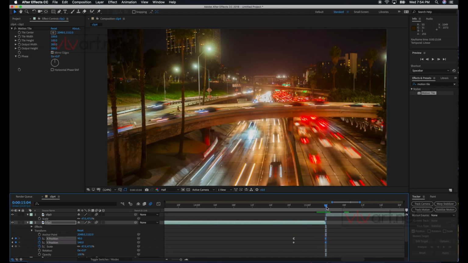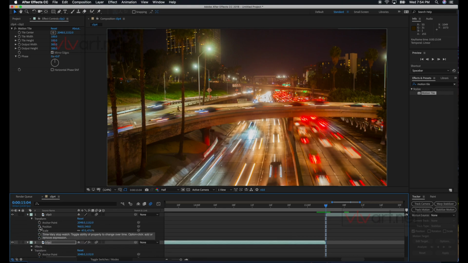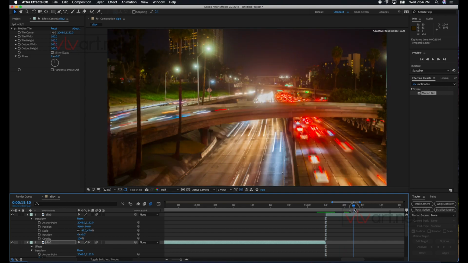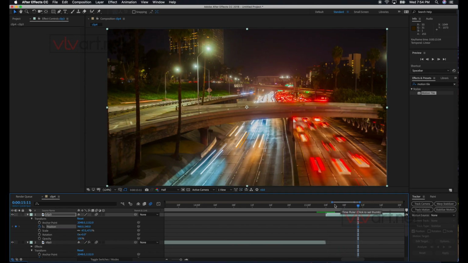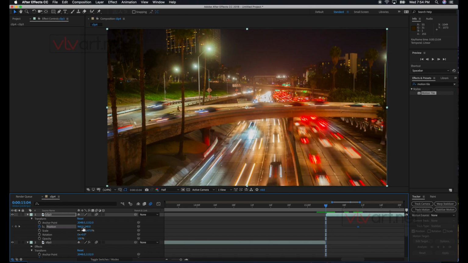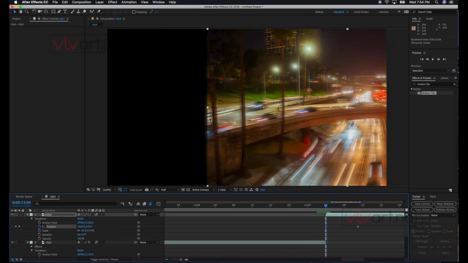Okay, now we're gonna do the same for the third clip. We go a little bit further, create a keyframe for position, go back to the beginning and change it to something like this, but as you can see, this layer is out of the composition.